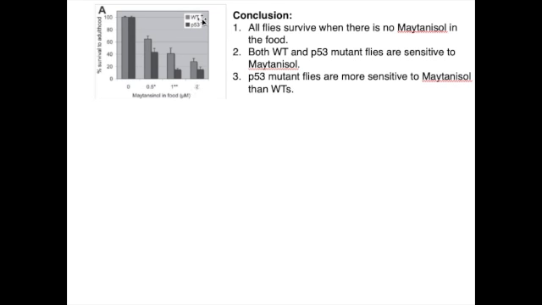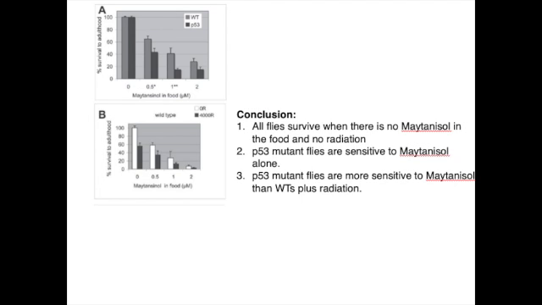Then I walk through the genotypes. Oh, wild type, without anything, survived the same as P53 mutants. P53, as you know, is the gene that's often mutated in cancers. So I know that those flies that are mutated don't have a problem at baseline. Then I look at what the bars are doing. Both of the colored bars are going down with increased treatment with metanosol. So what that tells me is that the increasing dose of the compound is more toxic to both genotypes. So that's a kind of a cool result.